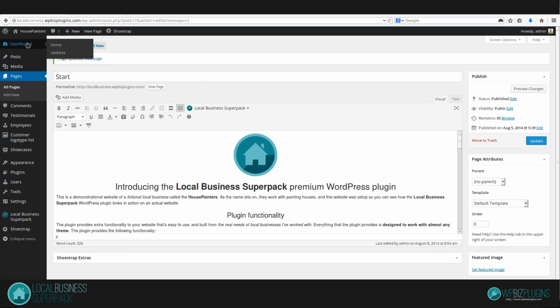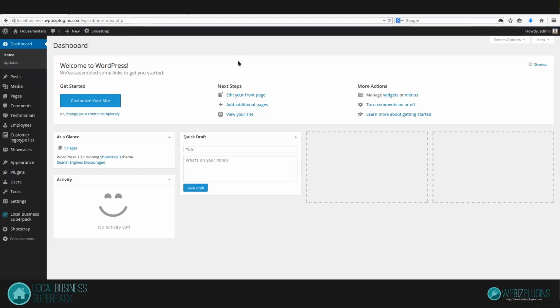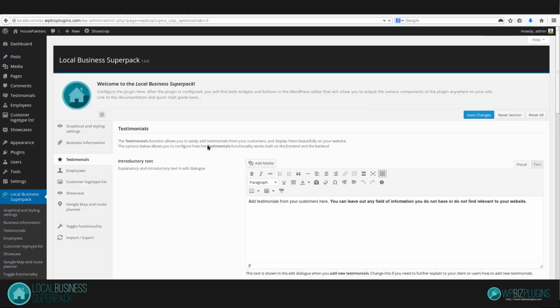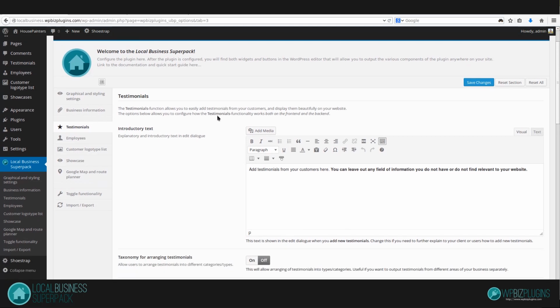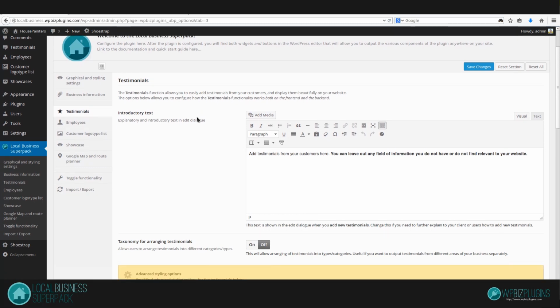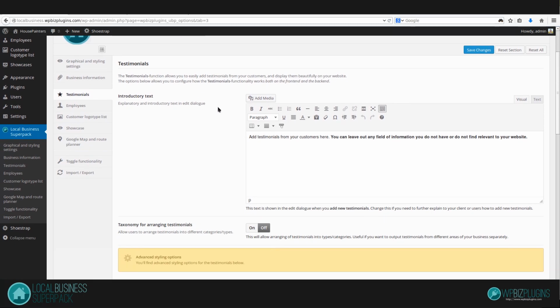And one final note, if we go back to the dashboard, is that there's also, of course, a bunch of configuration options. So if we go to Local Business Superpack and we go to the Testimonials tab, you'll be met with lots and lots and lots of fields. I'm not going to go into depth in these because it's better if you dig through these alone and get a hang of what they are and what they do.